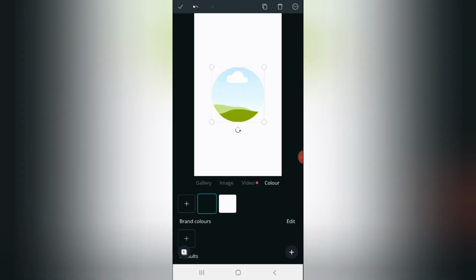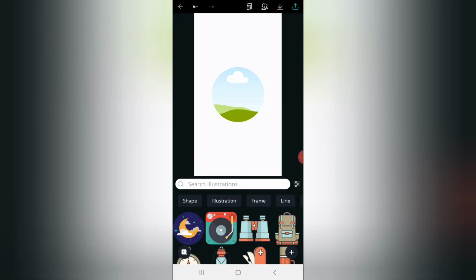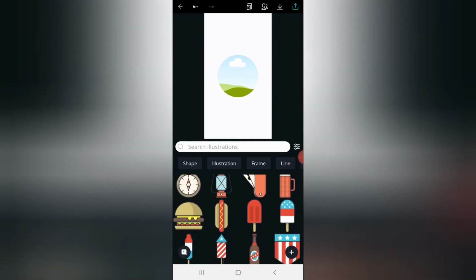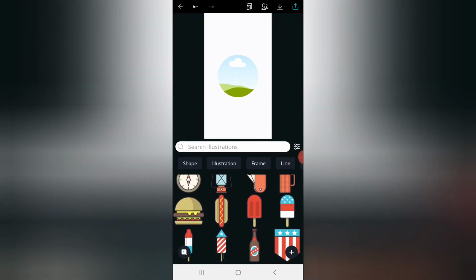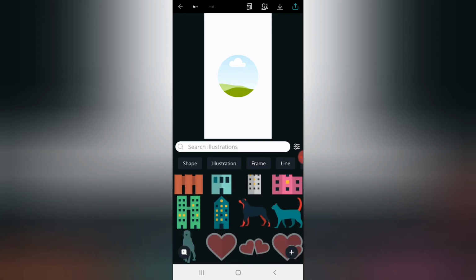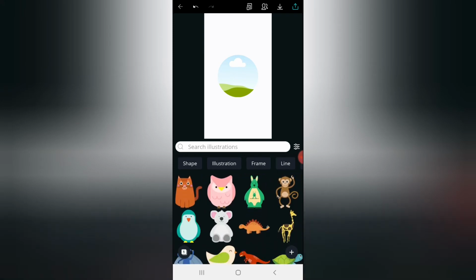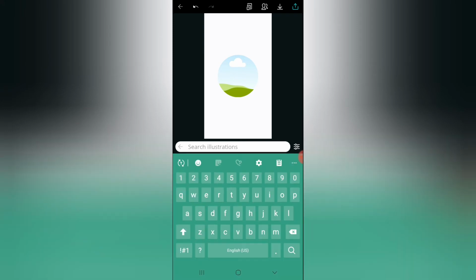Now notice that there is a frame right here, but it doesn't mean there is an image inside it. So we are going to be adding an image inside of this frame. After we've chosen a frame, click on the plus icon once more, click on illustration, and then you can scroll down to any illustration that you want to make use of. Just about any image you feel will be a perfect fit for your own graphics or your own cover. And guys, note that you can always search for any image.